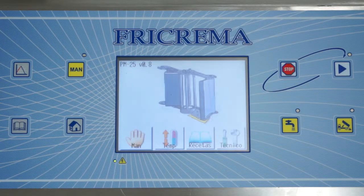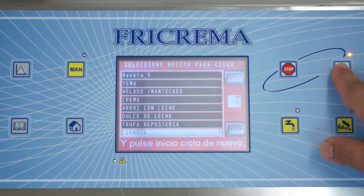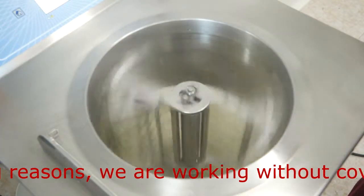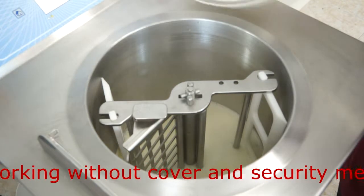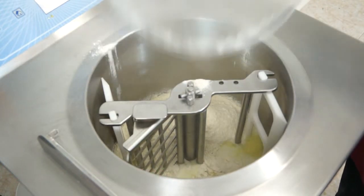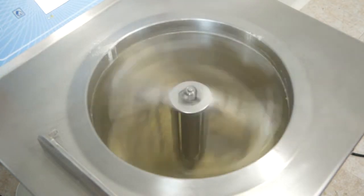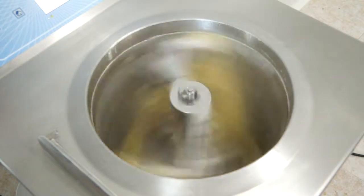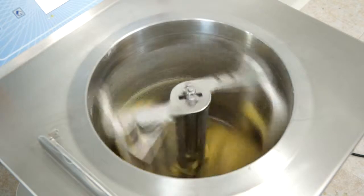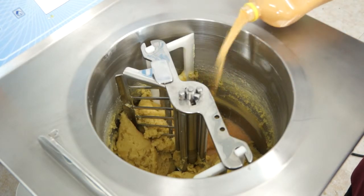Let's start the petit soup recipe. So we press start, select the recipe on the screen, and press start again. We just heard the buzzer ring, so we go to the second step and we add the flour. It just reached 15 degrees, so the dough is cool enough to add the egg and get the good mixing.